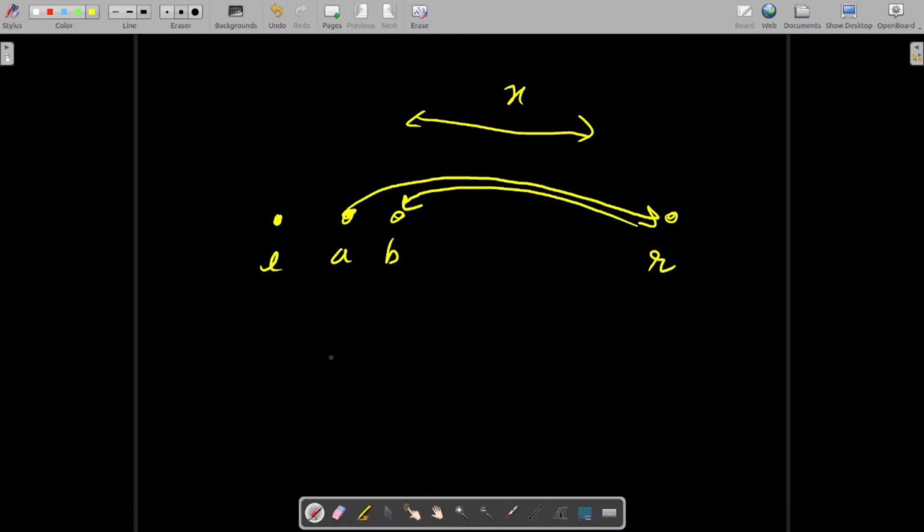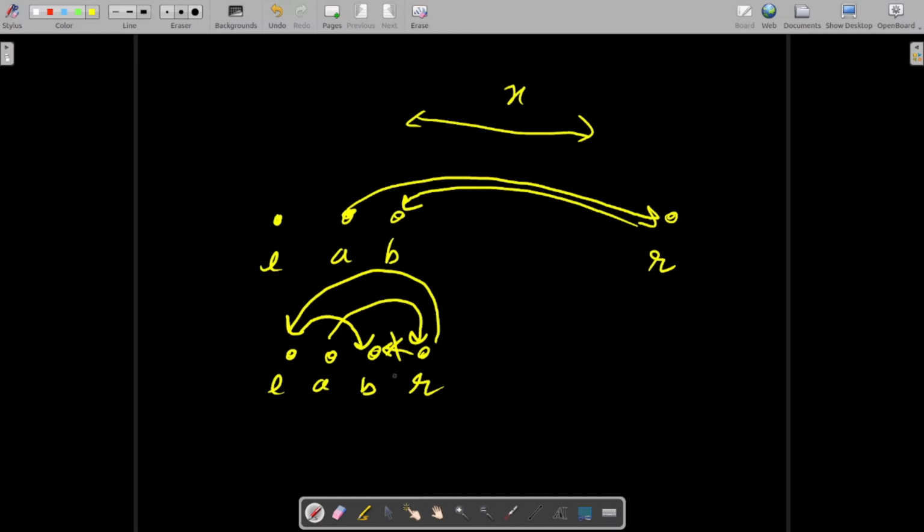For example, if A and B are fairly close, and similarly L and R are fairly close, I can go from A to R, but I cannot come from R to B back. So in that case, I will have to go from R to L, then I'll be able to come to B. This is one such case that I was able to come up with for the three operations required.